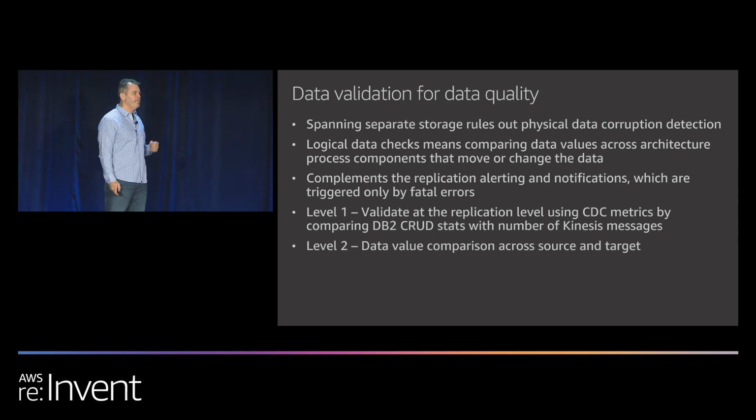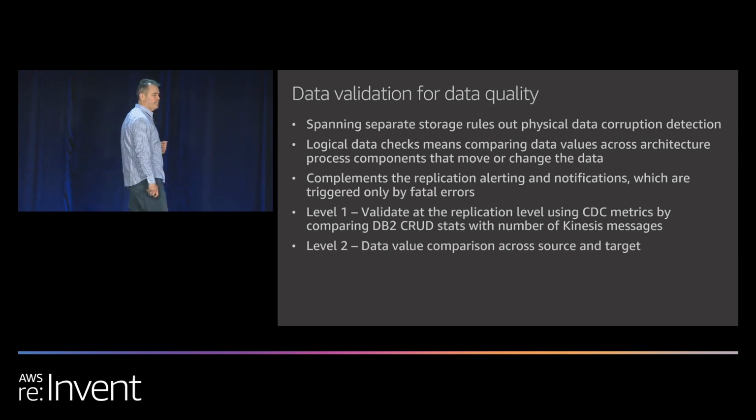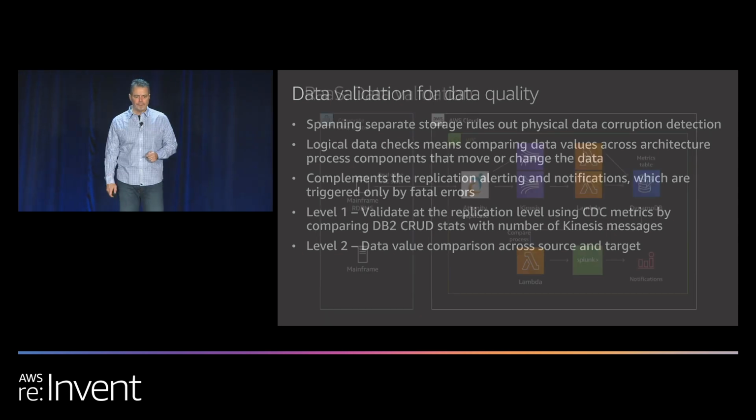But essentially, we're looking at database stats, and we're comparing them to what we get in Kinesis to make sure that we don't have count mismatches. What we're going to be taking on for next year is more of a higher level logical data detection, and what we're going to be doing there is looking at account totals. But we're worried that this thing might be as big as replication itself. So we're not sure where we're going to land on that.